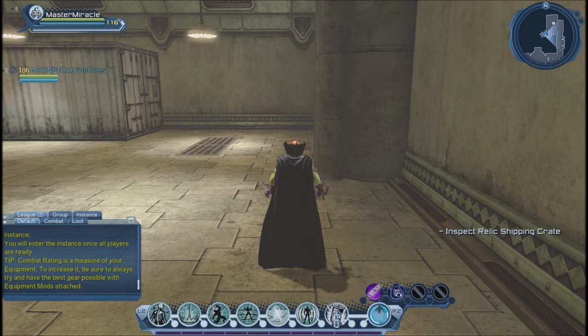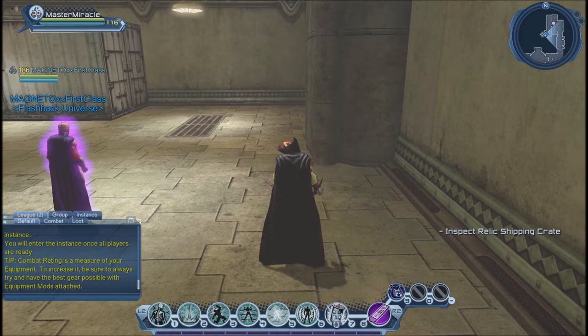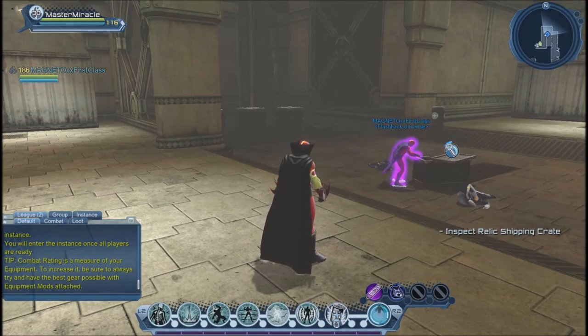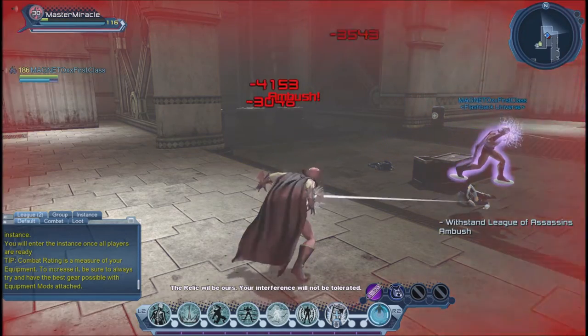Also, if you go into that mission at combat rating 113, most players will just leave the mission. So if you really want to go into that mission at combat rating 113 because you want the helmet for your character, you'd better go with a friend. Obviously the friend will have to solo the mission for you, and anyone else, as soon as they see that you're combat rating 113, they will leave the mission. Ideally, you want to be around combat rating 130 in order to be able to play this mission.